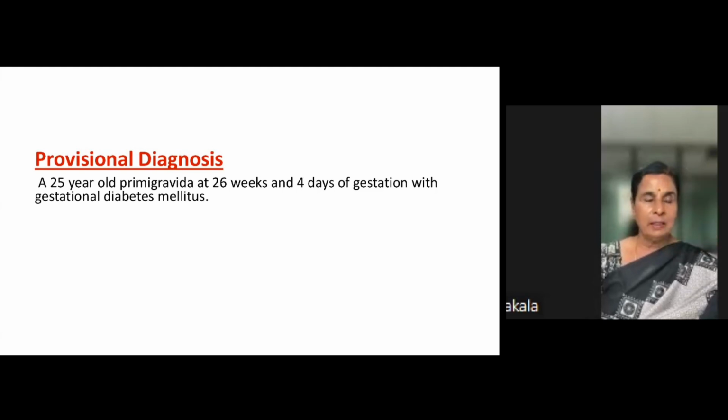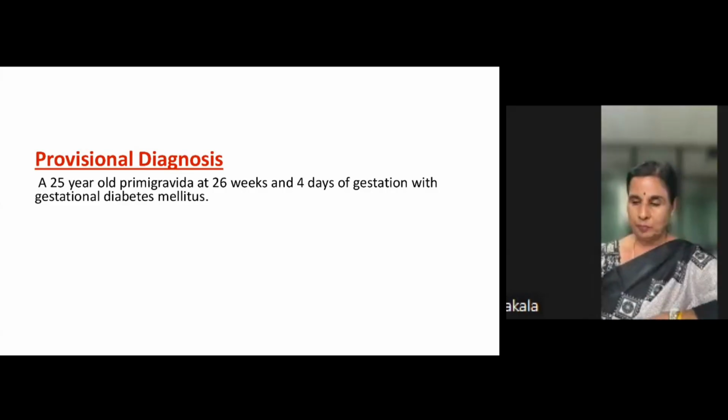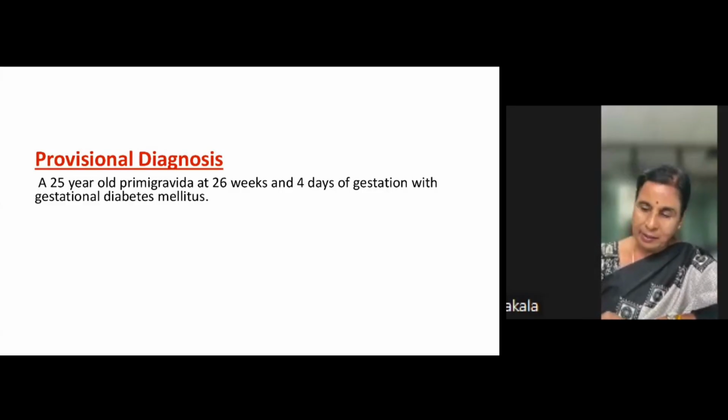So what can happen in the adult life? Do you expect anything to happen, or does it stop at delivery? In adult life, they can develop obesity, and they are also at high risk of getting diabetes mellitus. Very good. There is a risk of 1 to 3% of developing diabetes later in lifetime too. And this incidence is much more if the father is diabetic, and there is also increased incidence of obesity and metabolic syndrome during adult life. So long-term monitoring of patients of GDM is also indicated. You have to detect these complications at the earliest and treat.